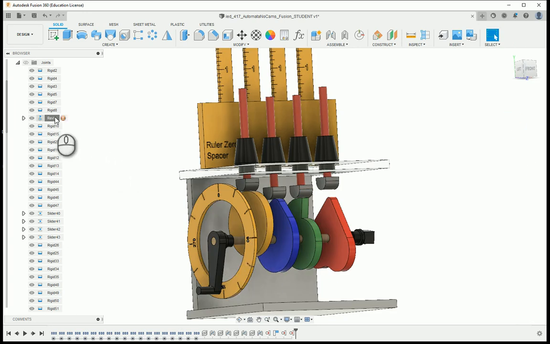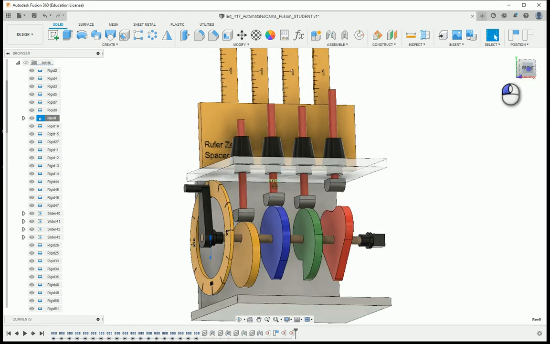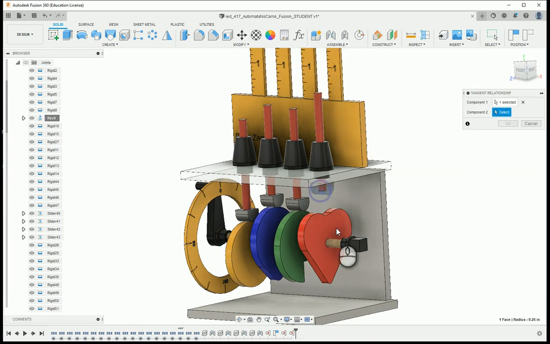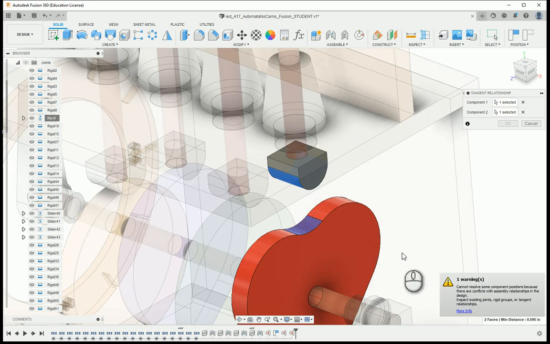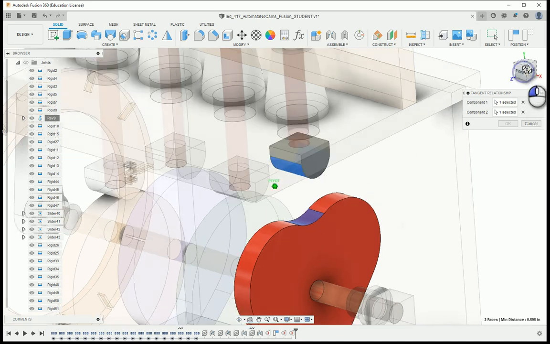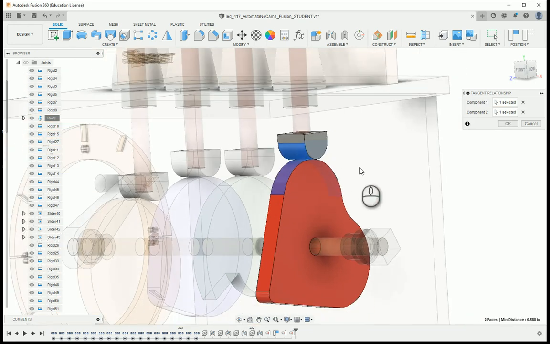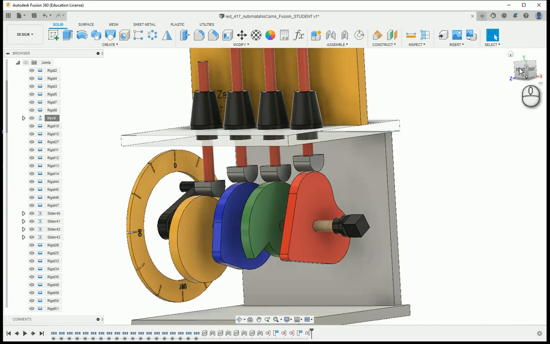So again, if the crank handle moves, go ahead and return it to the home position, and then that way we can make sure that everything's good there. Now, one thing you might see is if I do a tangent relationship between the bottom of the fourth roller and the space between the lobes on the heart cam, you're going to see there will be a conflict. So this is where Fusion needs a little bit of help. I'm going to hit the X next to component 2, and under the selection, when it's highlighted blue, I'm going to choose the edge of the lobe, and that'll turn it to maintain contact, and then everything works out well. So I'm going to say OK.